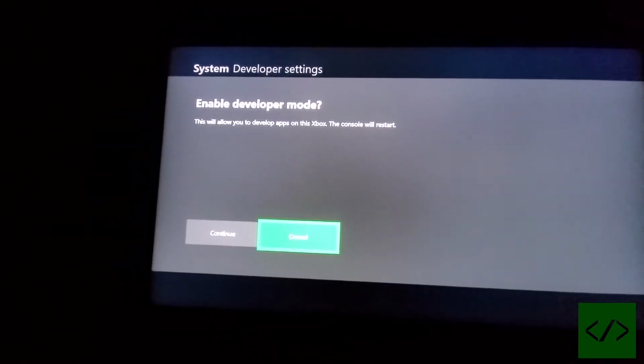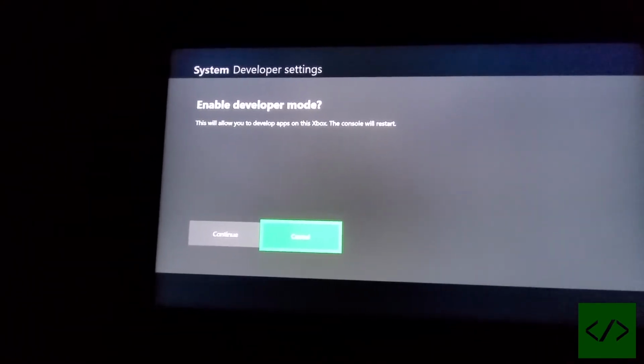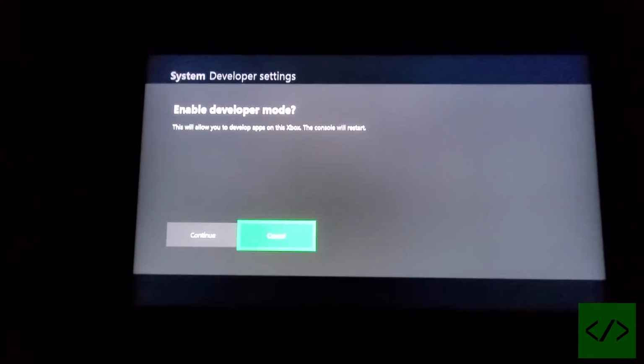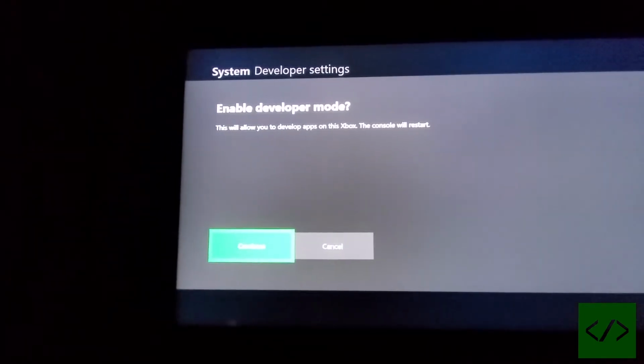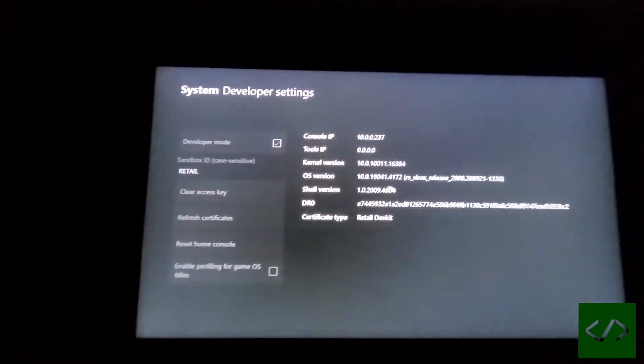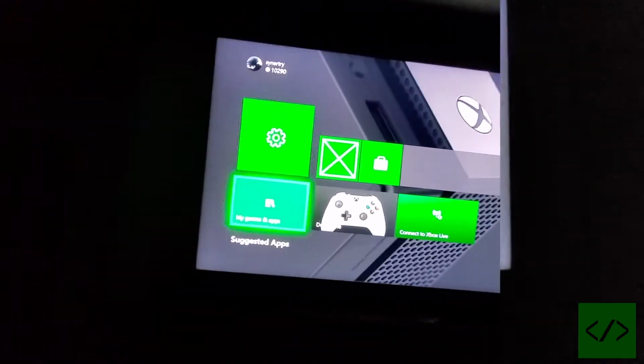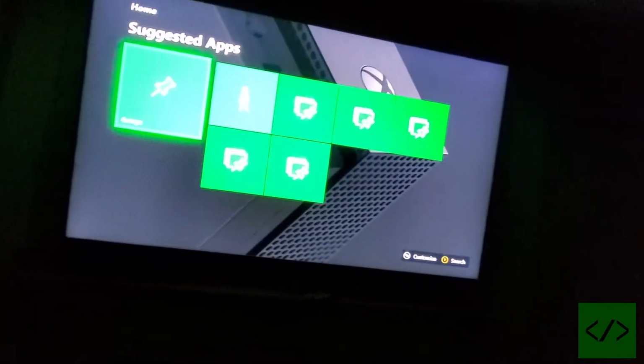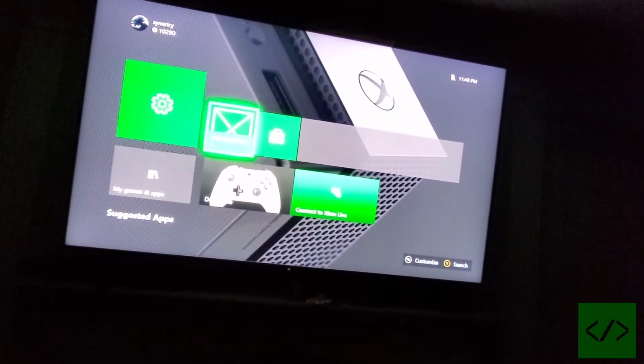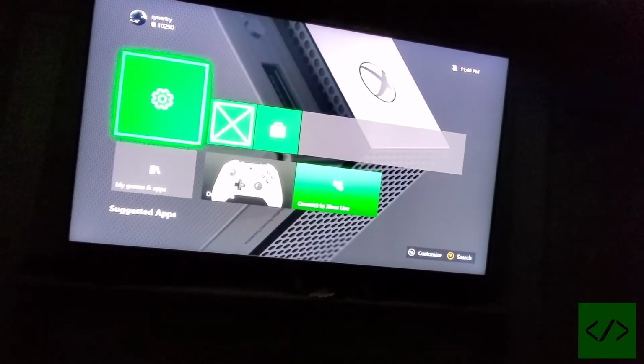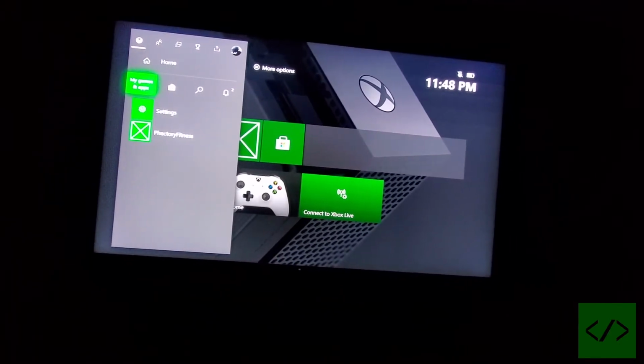And then that is gonna switch you over. It's actually gonna restart the console. So let's go here, say continue. And that's actually gonna restart the console, and it's gonna restart it so that it's sitting in developer mode. Even though it looks and feels like a normal home screen, as you can see, all my regular apps are gone. So here's the basic sandbox experience.